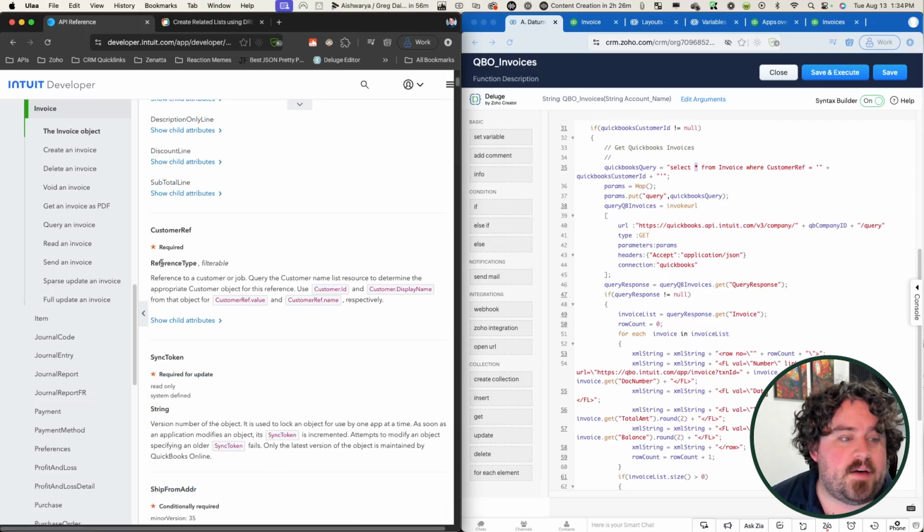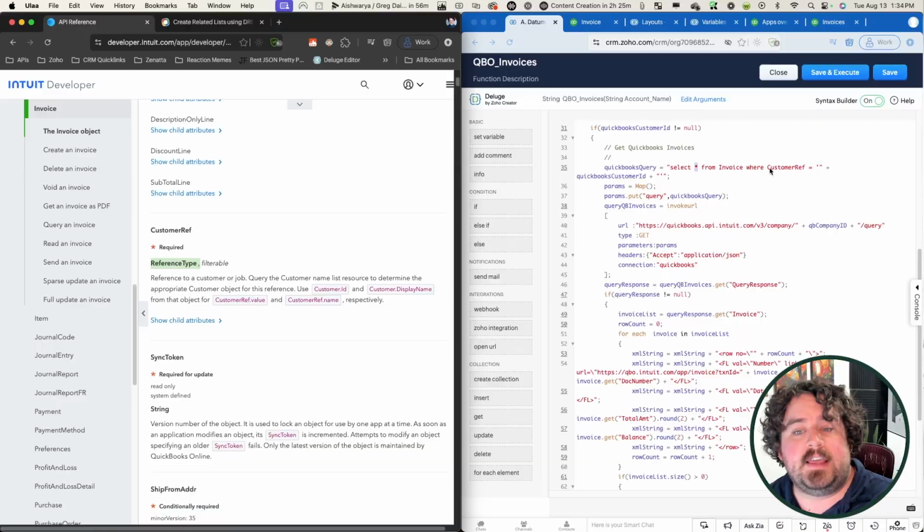And that customer ref is a reference field that corresponds to the customer record that we looked up earlier in our function. And so what we want is to get invoices where the customer ref value is the same value as the ID of the customer that we picked just a little bit earlier in our function.